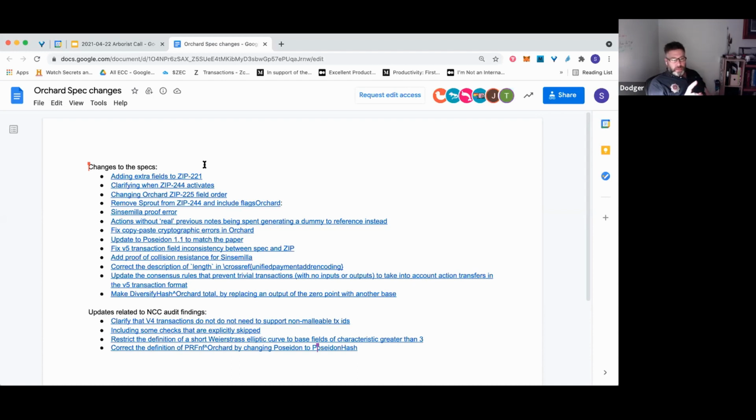The other thing is that obviously Zebra is not in production, but we're looking at it and thinking, well, if Zebra were in production, how would this be working for us? And we're spotting things. It is inevitable, given that ECC has been the only node implementer in the Zcash ecosystem, that things like this are going to crop up, and it's just a natural part of the life cycle of moving to a multi-node implementation.